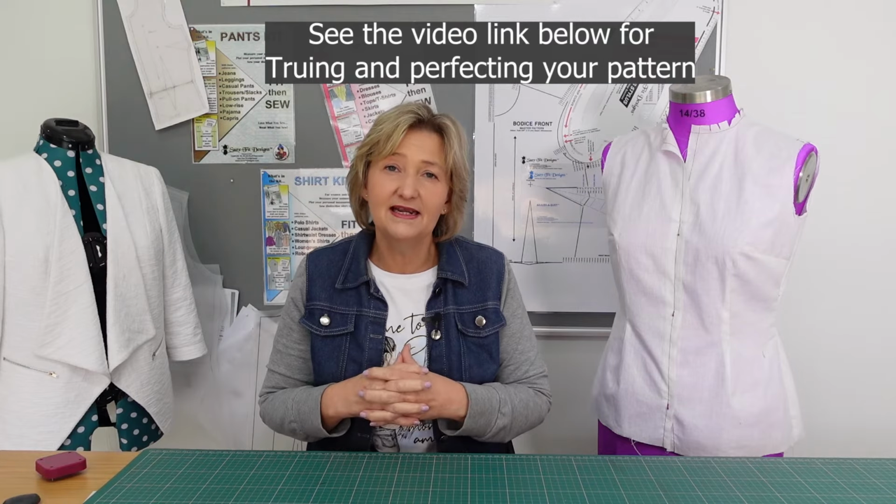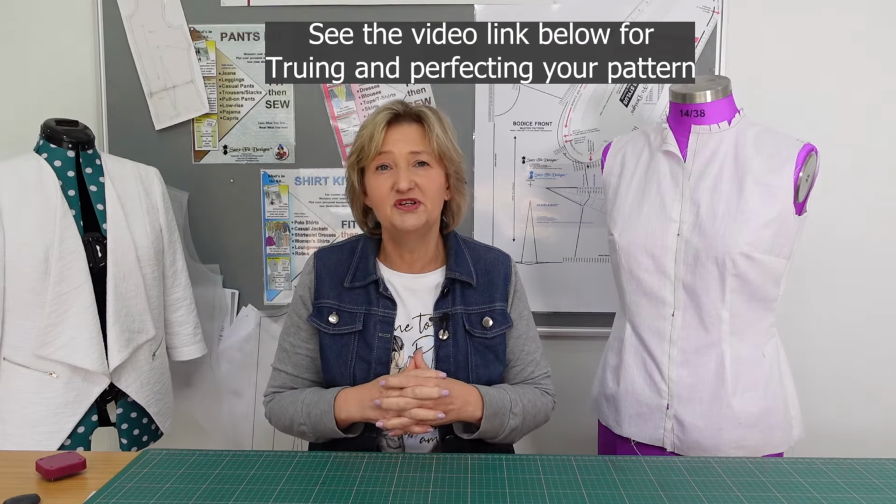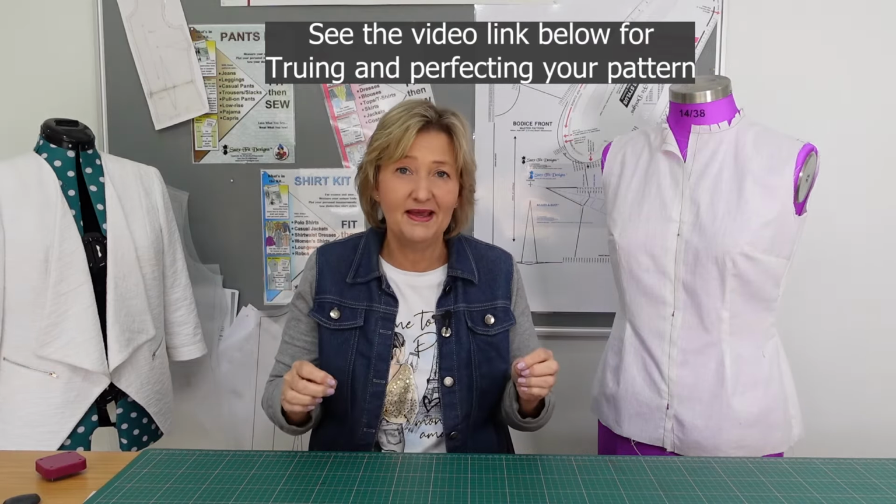Now, this is by all means not perfecting the pattern. We do have a full video that Glenda does on the Surefit Designs YouTube channel showing you how to perfect your pattern. These are really just little mistakes that I am highlighting that you might not pick up, and this is what I want you to go double check before you cut out your sloper.